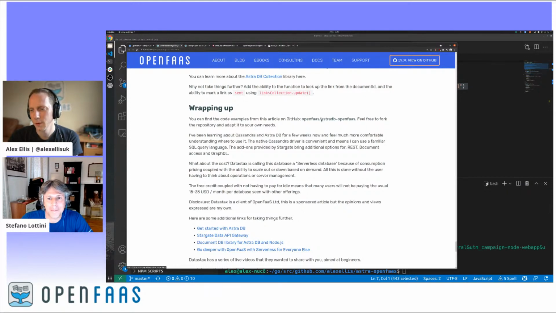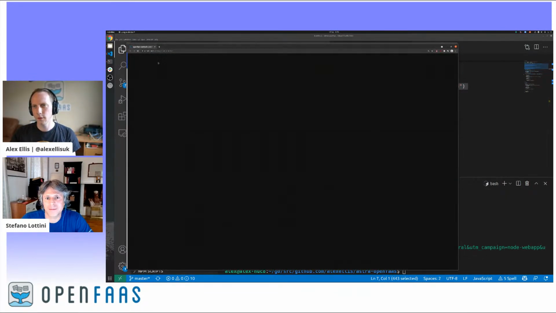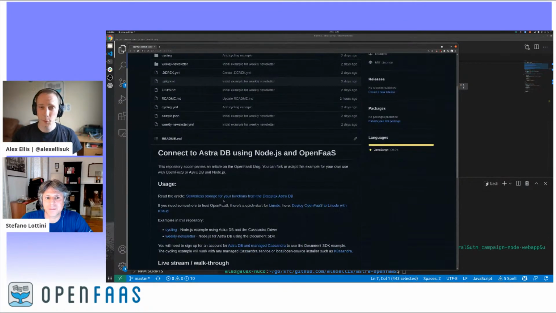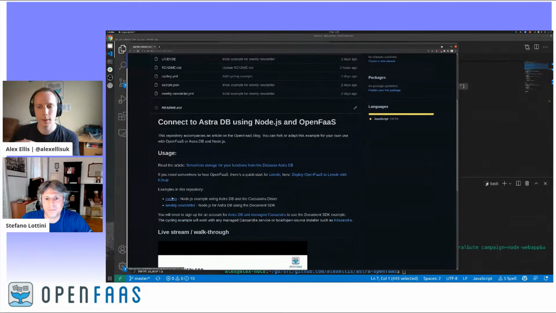Yeah. So we do have all of the code on GitHub in this repository. This was put together more recently. If you've seen the blog post, we went back and updated it and added this in. You've got the 2 examples we've just been showing you here. The idea isn't to give you a full working production application, but to give you a starting point.